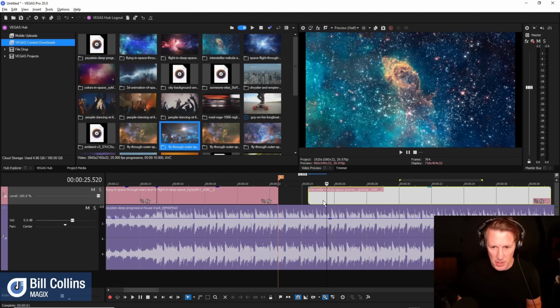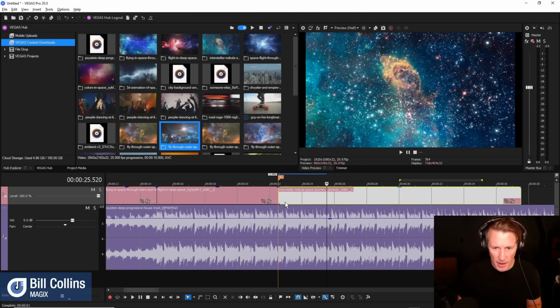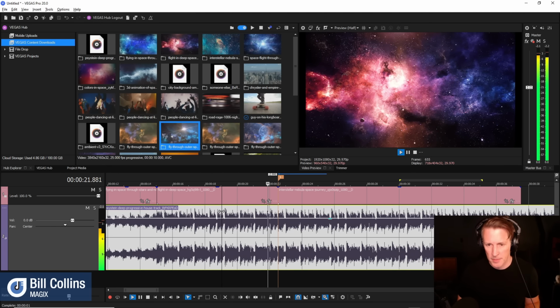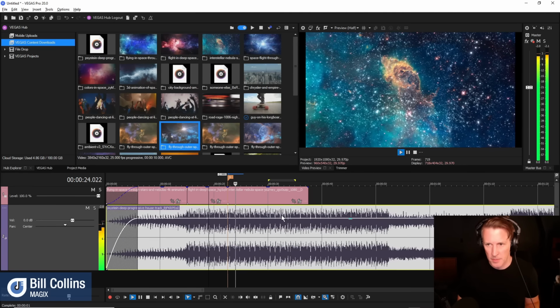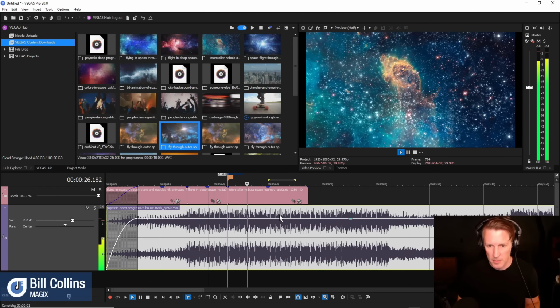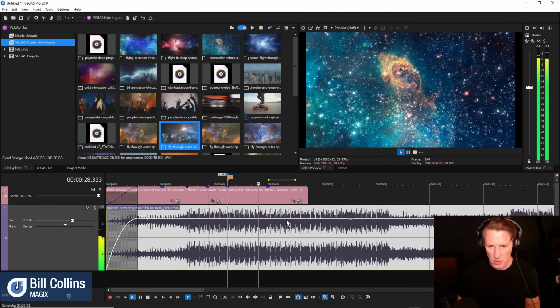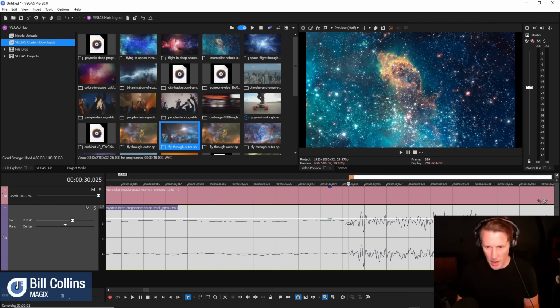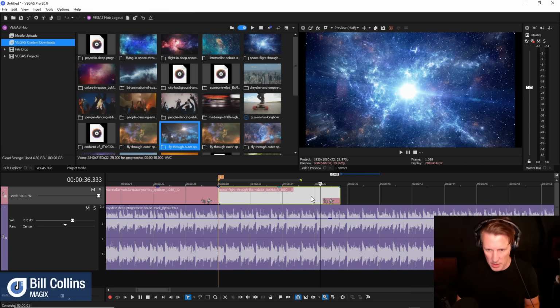So it's really helpful to set up markers because then I can snap to the marker. This makes editing really quick. Place a marker here, M. I'll speed up the edit process a little bit here.